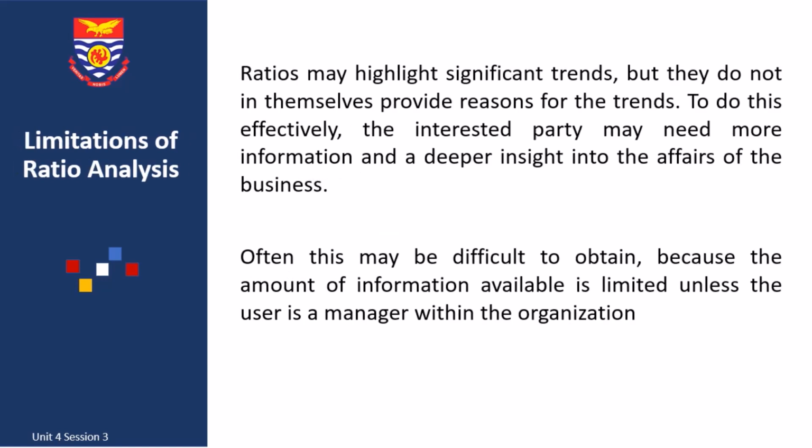There are some limitations to ratio analysis. Ratios may highlight significant trends, but they do not in themselves provide reasons for the trends. For instance, an organization can only know their suppliers have high gearing, that is, a high proportion of their funds is from debt. However, we do not know why this is so. The ratios will not give us reasons for this particular trend. To do this effectively, the interested party may need more information and a deeper insight into the affairs of the business. Often, this may be difficult to obtain because the amount of information available is limited unless the user is a manager within the organization.